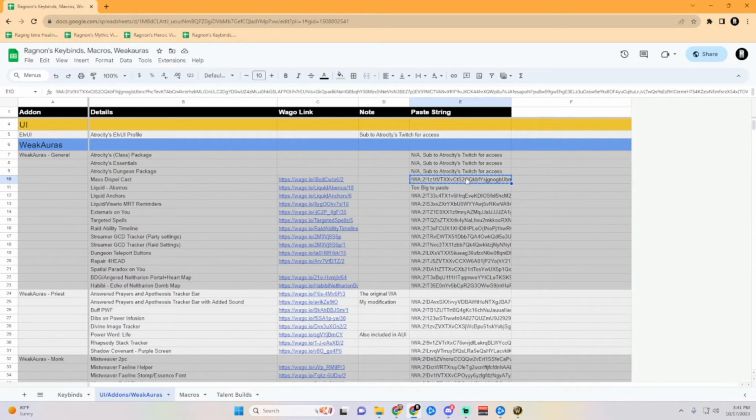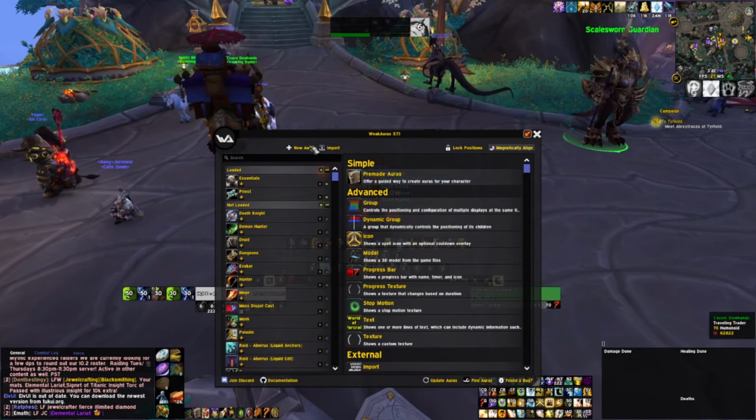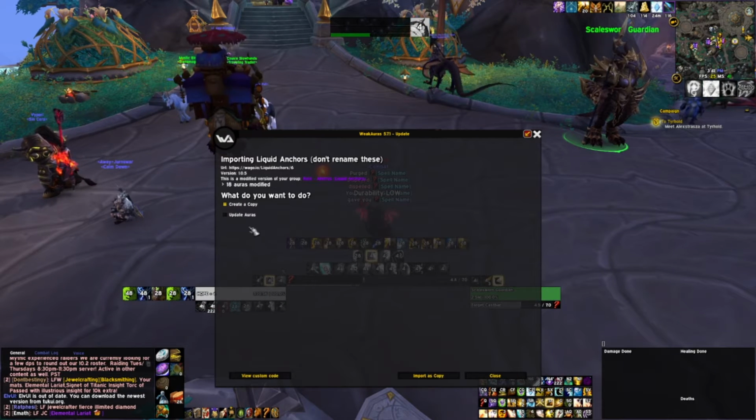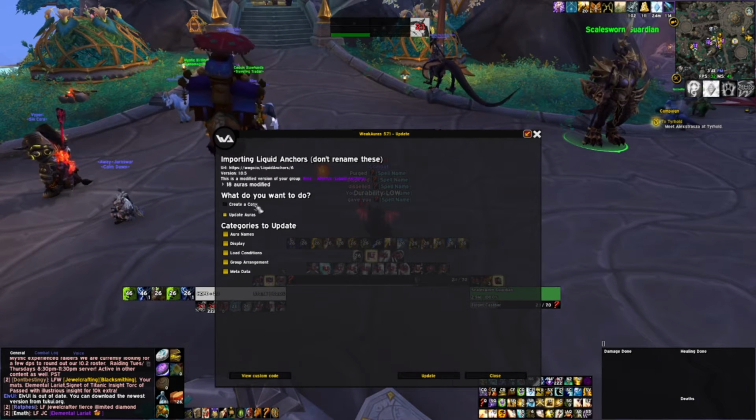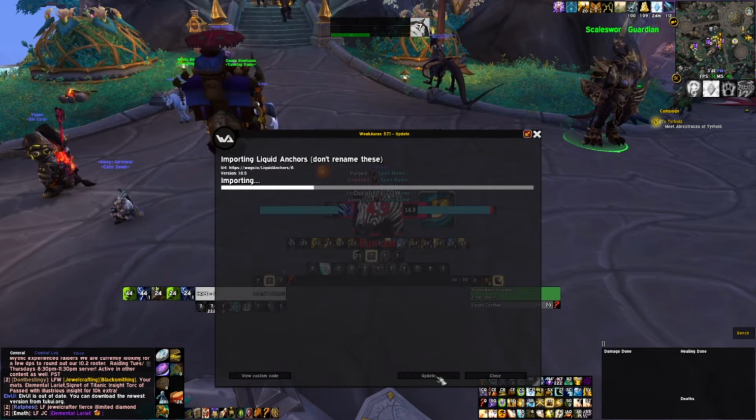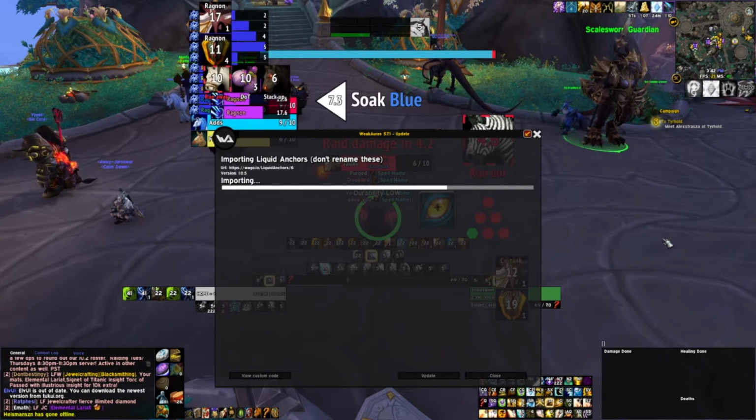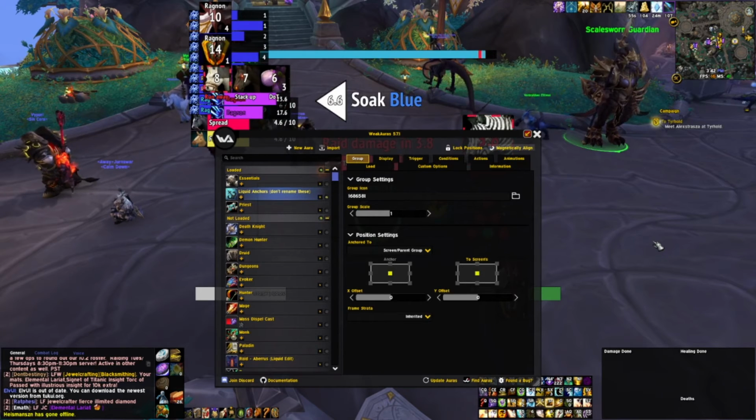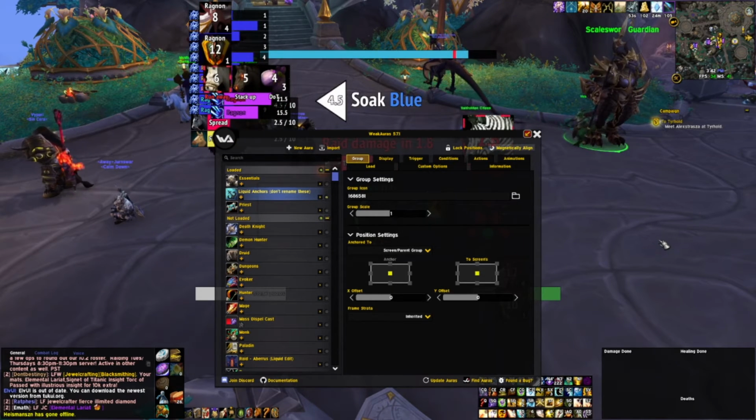So we already did the Mass Dispel, so I'm going to go ahead and go down. Liquid anchors. I do have my own custom anchor setup. So like I said before, I want to update these auras instead of creating a copy because I've changed around the positions of the anchors because I like them in different places than where they are by default.